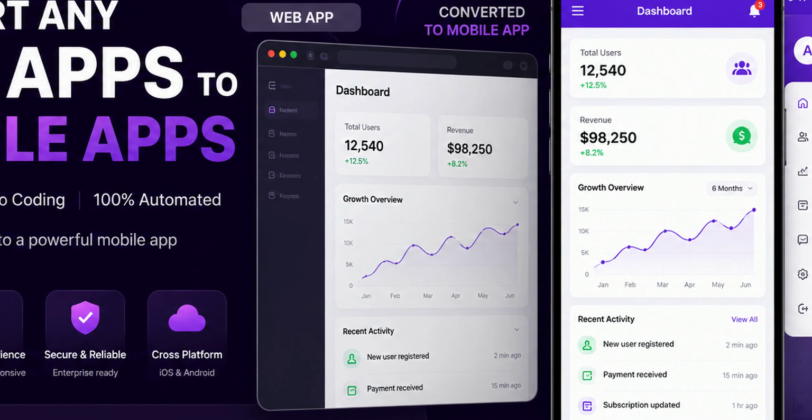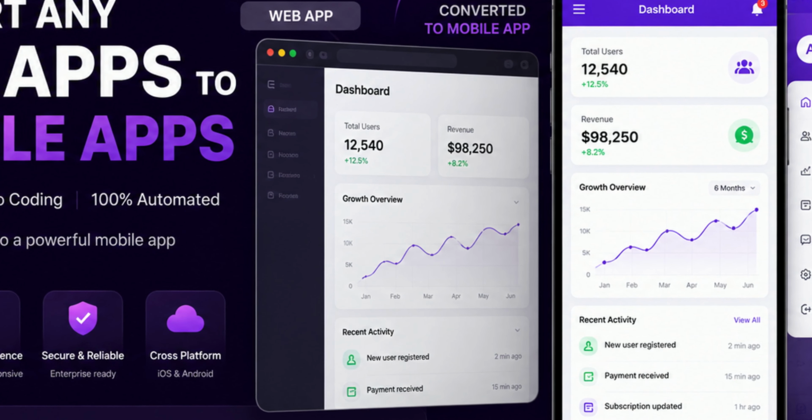We'll convert the website into a mobile app, connect essential features like Razorpay payments, generate the APK file, and prepare everything for publishing. So if you've built a web app and want users to download it straight from their phones like a proper modern civilization, you're in the right place. Let's turn FreeDigiTools into a mobile app.